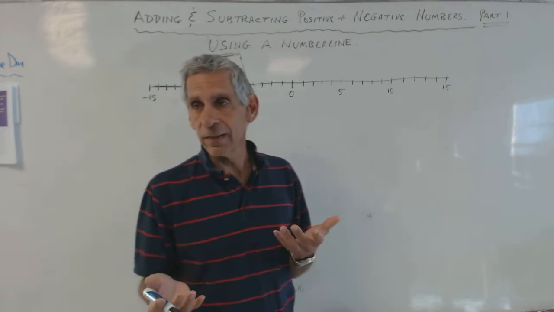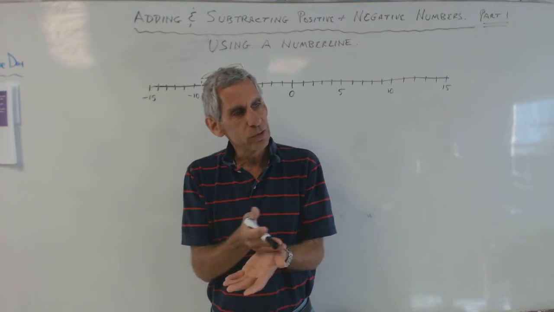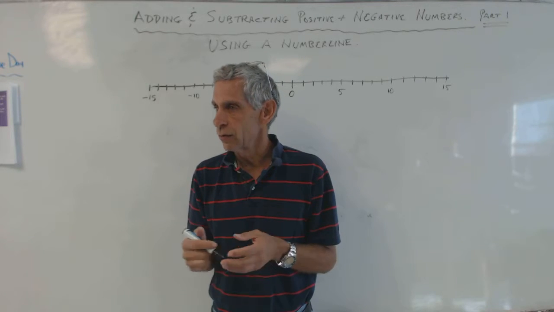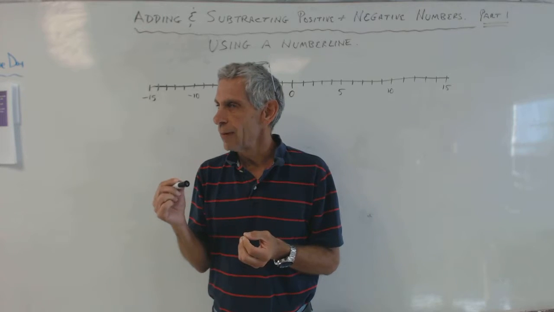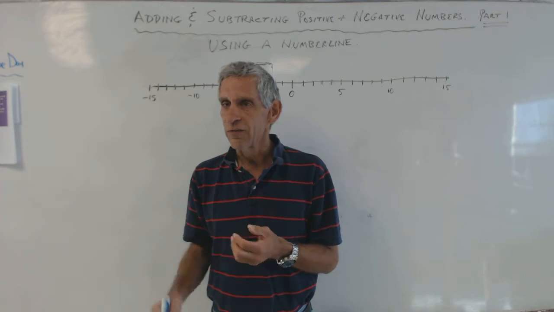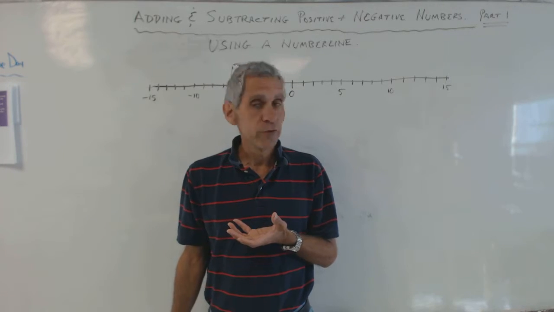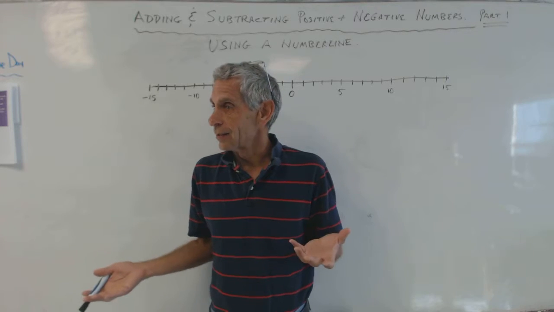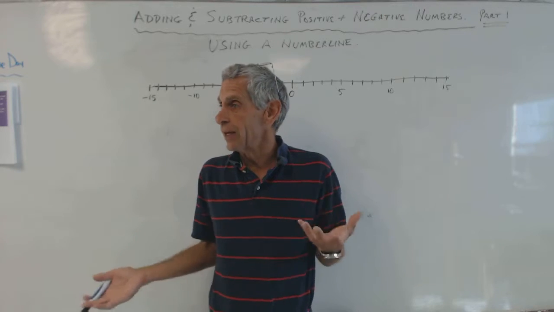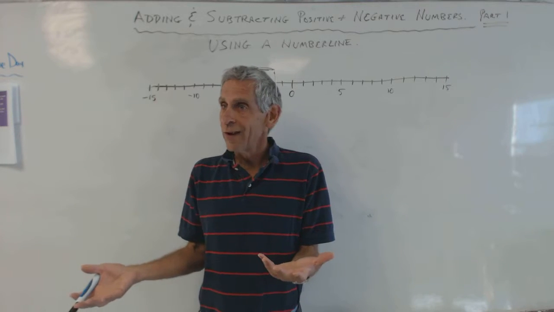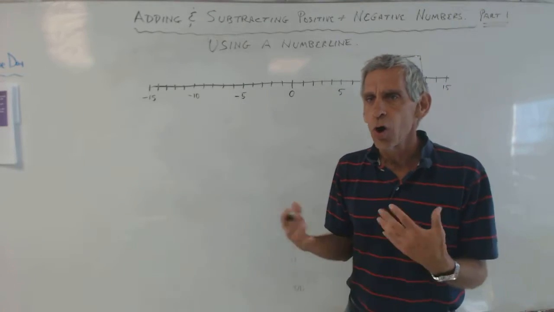Now, a lot of times, when you're first exposed to this, because I think most of you have been exposed to it, but I know not all of you have, in real life it's kind of hard sometimes to imagine something negative. Like if I have 3 apples and somebody takes away 5 of my apples, that doesn't make sense, does it? I have 3 apples, somebody takes away 5 apples, how many apples do I have? I have -2 apples, right? That is completely illogical. It is totally unrealistic.